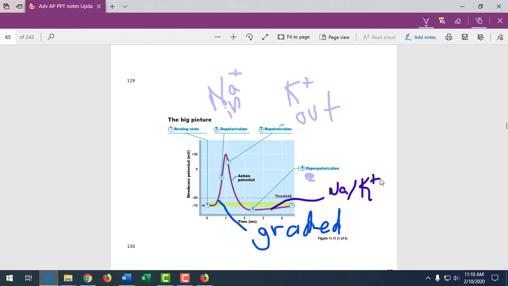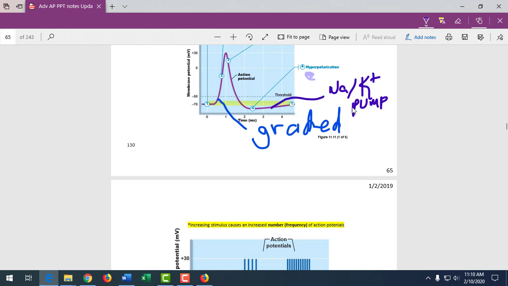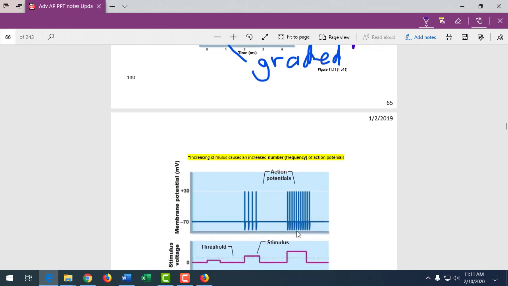At this upward chute where it's going back toward resting, it's cleaning things up. And again, without the sodium potassium pump, we'd never be able to re-stimulate our membrane. We'd be stuck in this constant stimulus state, or it'd just fizzle out and we'd never be able to get back to resting for the process to begin again. And this requires ATP. And what do we need to make ATP? We studied in cellular metabolism the Krebs cycle and electron transport chain to get lots of ATP. What do we need from the outside environment? Oxygen, right? So without oxygen, our cells cannot make ATP, and without ATP, we can't run our pumps, and if we can't run our pumps, we can't conduct nerve cells or heart muscle cells or muscle cells, and the body dies within about 5 minutes. So oxygen is critically important for these pumps to run.